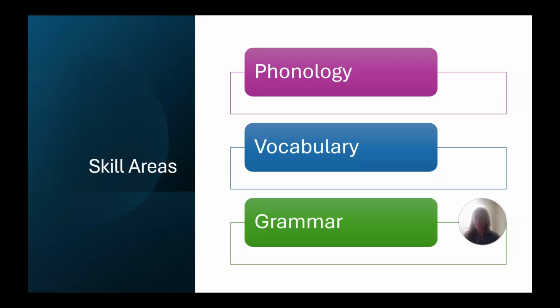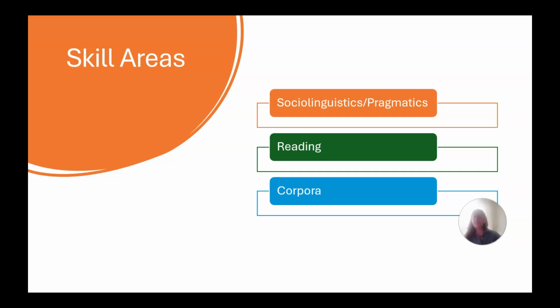In terms of acquisition of grammar, there's a lot of evidence for staged and developmental acquisition, that there does seem to be a fixed order in which people develop their capacity to learn different verb forms or other parts of the grammar. Of course, I think the textbook does a great job of pointing out there are also individual differences within the fixed areas. Individuals might acquire grammar differently. This is the same in terms of sociolinguistics and pragmatics, which means like politeness in the L2, or what is considered polite language, what is considered polite responses, or things like that might also be staged development.